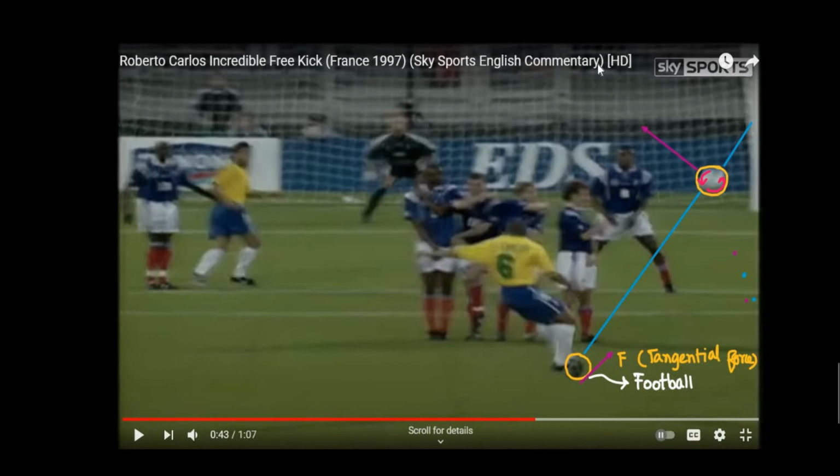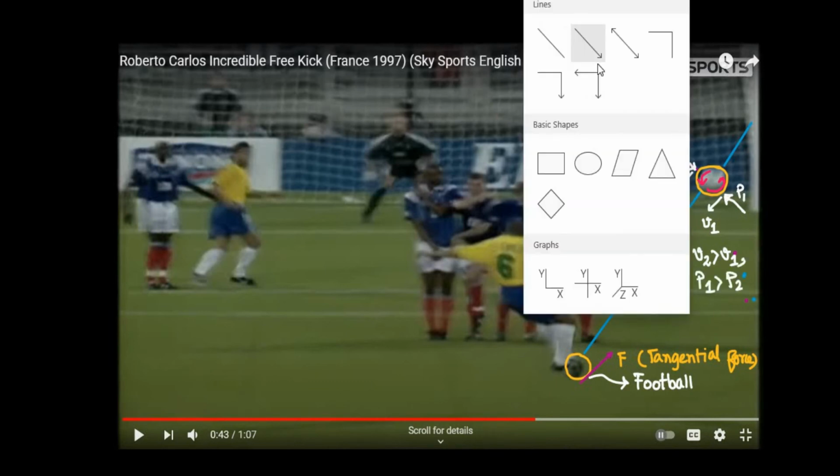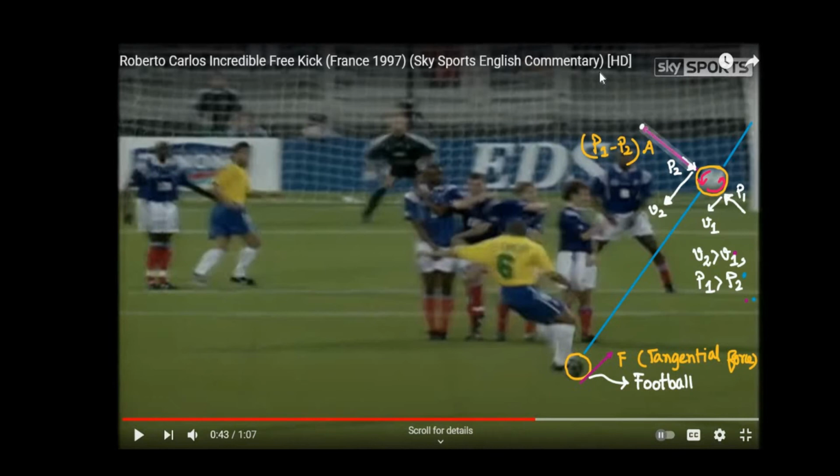As shown in the figure, a pressure difference P1 minus P2 will be acting towards left due to different velocities of airflow in the backward direction. V1 and V2 are the velocities of airflow on the two sides of the football. So here V2 is greater than V1, and the two pressures are P1 and P2. P1 will be greater than P2. Pressure acting on the right side of the ball will be greater. The pressure difference P1 minus P2 will be acting towards left on the ball.